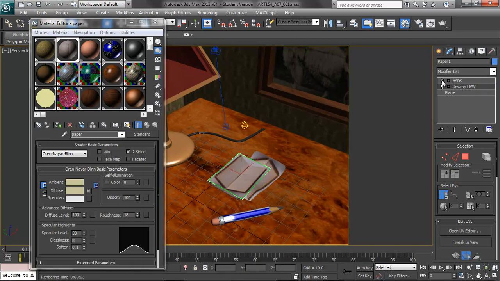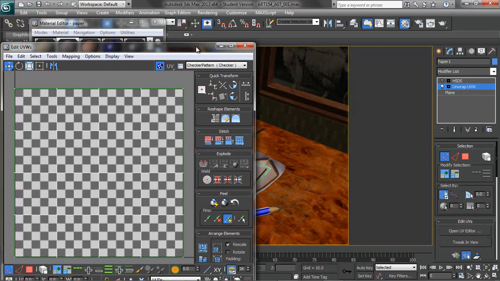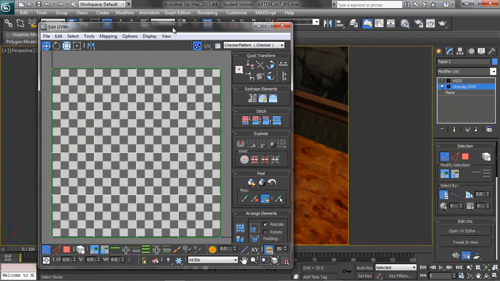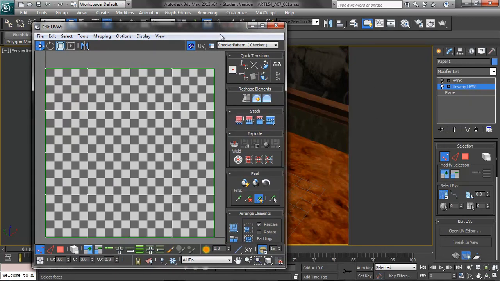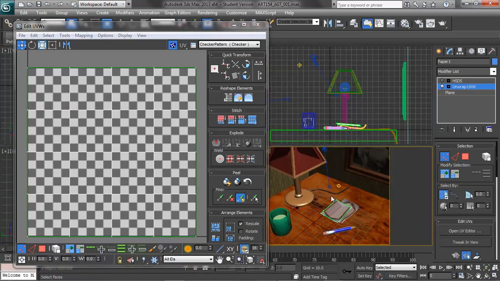And I'm actually just going to turn that off for the time being so we can see this original shape. And you can see once I added that there's a green outline. So we want to go in and open the UV editor. And now we have different controls that we can use for actually changing the way that the texture is positioned. And actually it's a little tricky to get the setup perfect here. So let me just pull up, there you go, so you can at least see a little bit of what's happening.